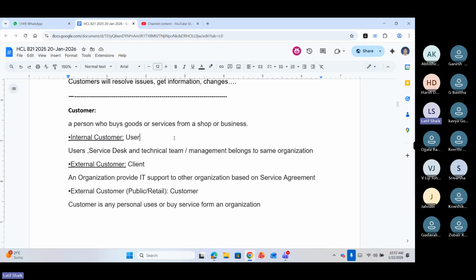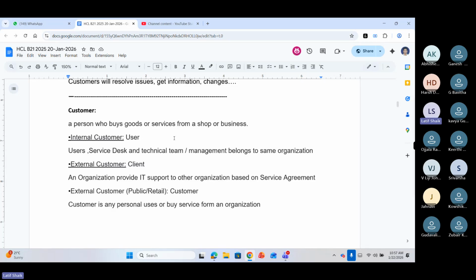I need some installation or configuration on my laptop, they will provide that configuration on my system. My laptop is not working, so the desktop support person will try to resolve that issue. Okay. So I'm an internal customer. Now an external customer: for example, Savant is getting a service from another organization. From Microsoft, we are getting Office 365 services. From SAP, we are getting some SAP related tools. Or maybe Keka software is there, we are using the HR portal. That's Keka software. So for that organization, we are clients.